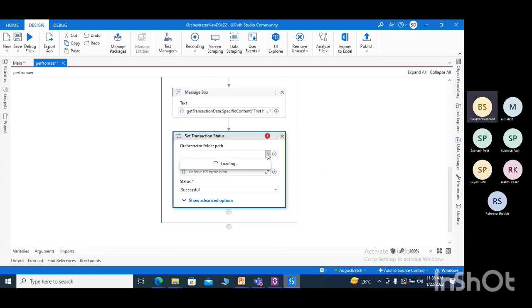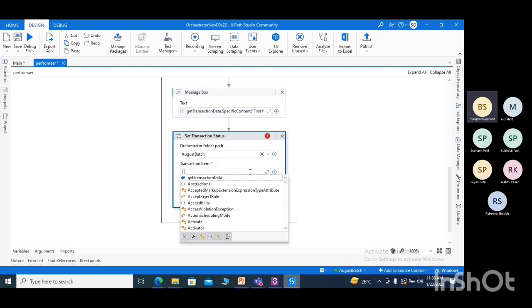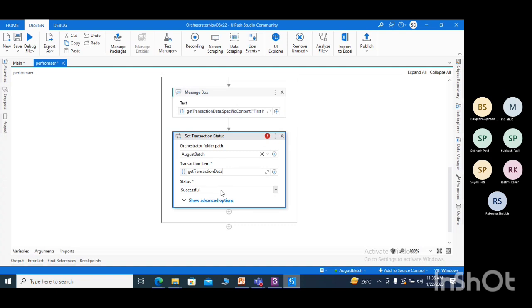You can again select the transaction item, and the status as successful or failed. So first we'll put successful.